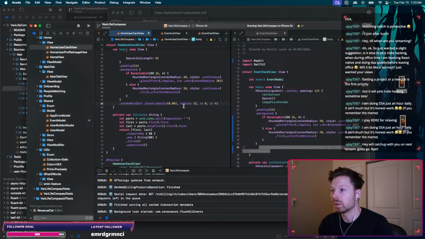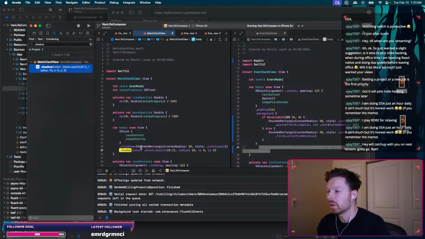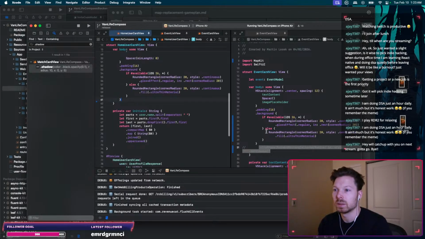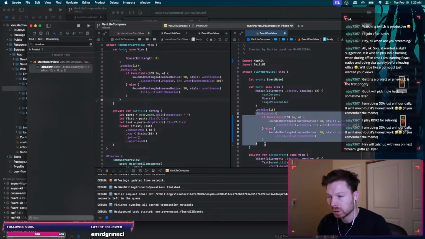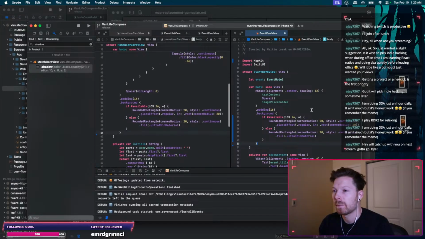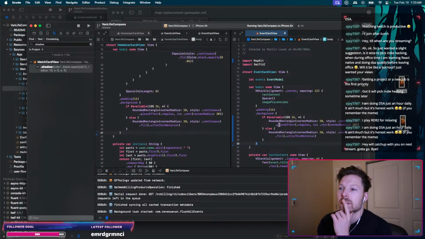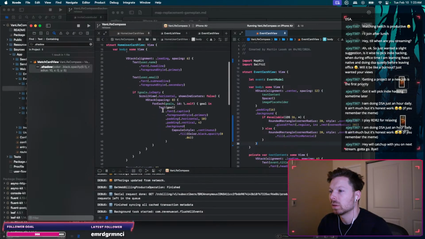Because otherwise you have to decide which elements are floating, which are not. Match card view, shadow. That is fine. Not sure why that was needed, but the background here. Does it have another one here somewhere? No, that's it.